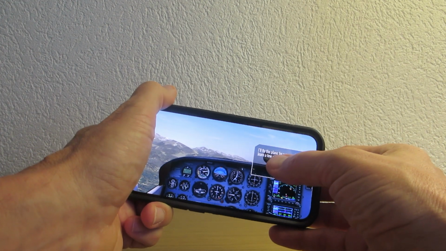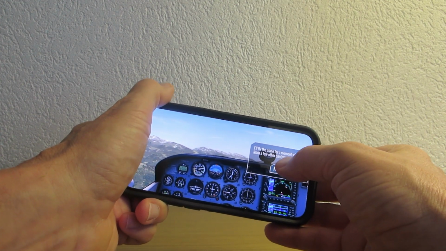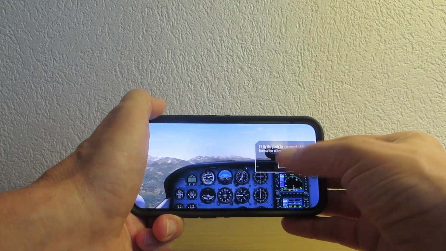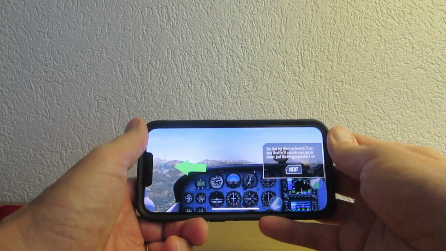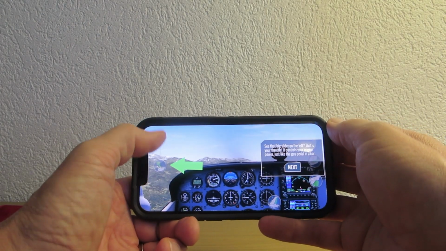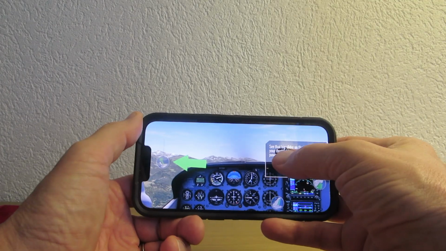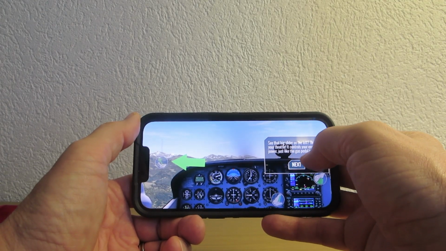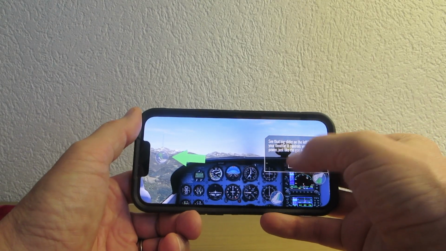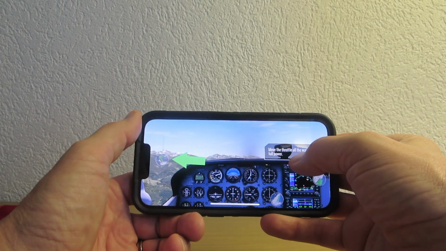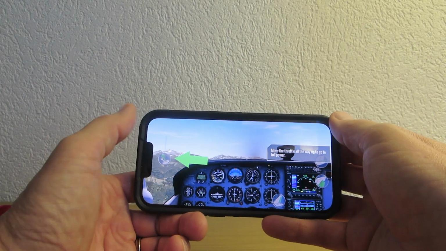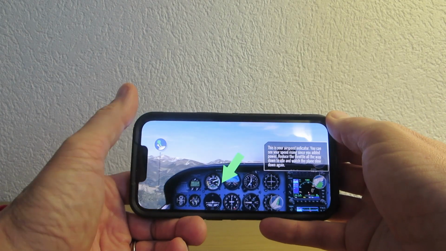It says, I'll fly the plane for a moment while we learn a few other controls. Okay, so that autopilot, we put that on. Next. Over here it says, see that big red slide on the left? That's right here by the arrow it's pointing to. That's the throttle. It controls your engine power just like a gas pedal in the car. So you hit next. It says move the throttle all the way up to go full power. So you want to put all the power in, we move it all the way up.